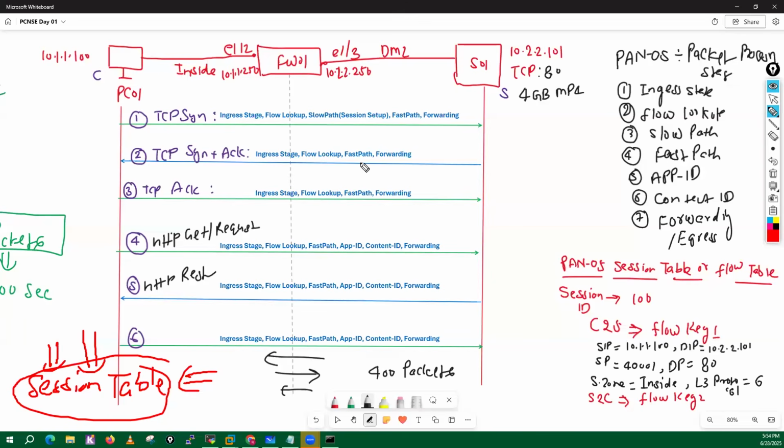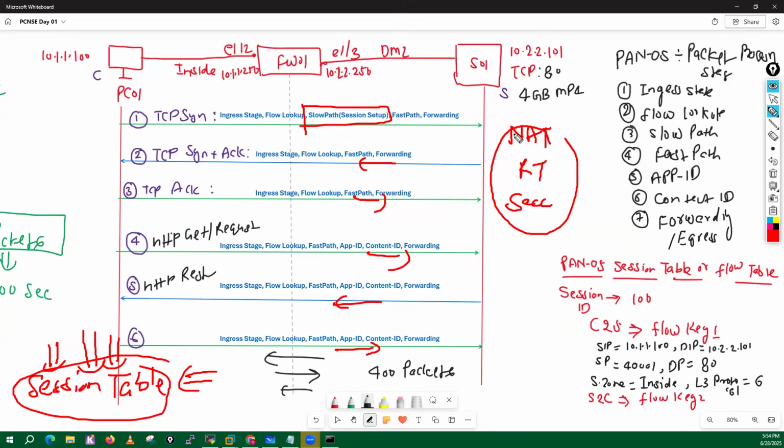And for whatever subsequent request and reply packets it receives, it is just bypassing the slow path. In the slow path, we have major checks, which are NAT, routing, and security policies. It is bypassing those major checks, which really need time.